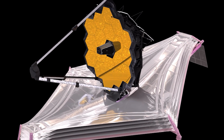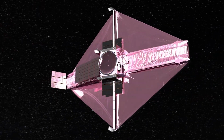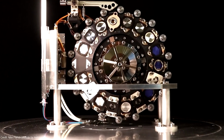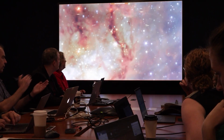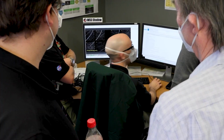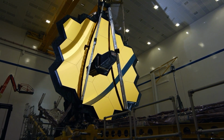Using two of its most powerful instruments, the near-infrared camera, NIRCam, and the mid-infrared instrument, MIRI, the James Webb Telescope has given us two perspectives of the celestial object. Both devices are designed to capture the distant universe by decoding infrared light signals emanating from distant stars and galaxies. Measuring 27 million light-years from Earth, the James Webb Telescope image is one of a series of observations aimed at shedding light on the interplay between stellar feedback and star formation in environments outside our own galaxy, the Milky Way.